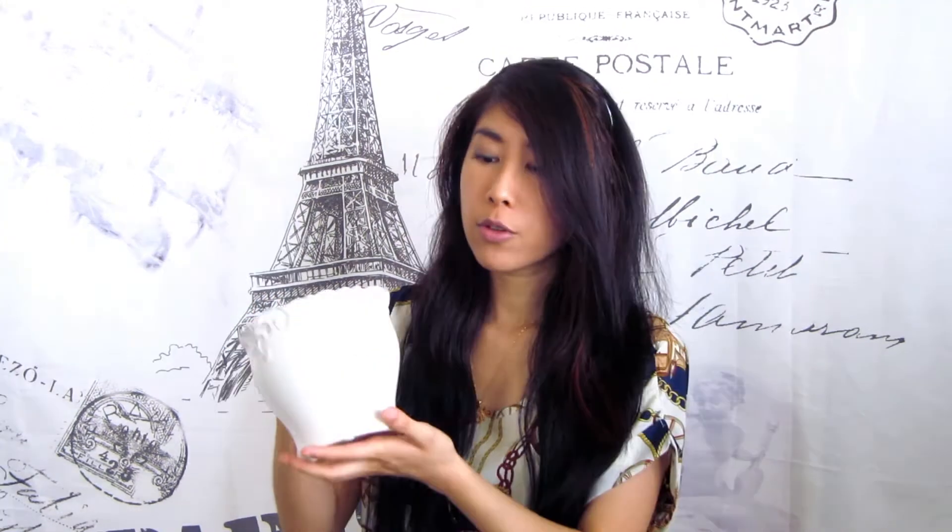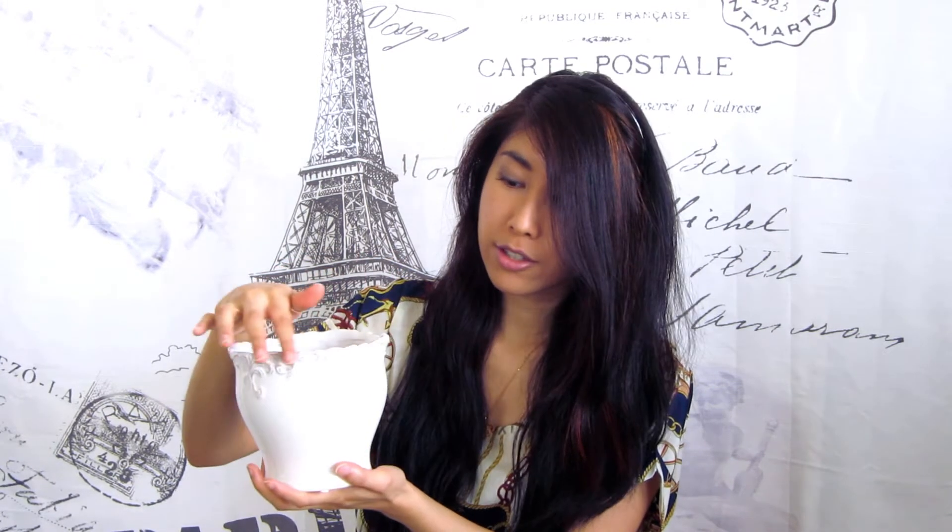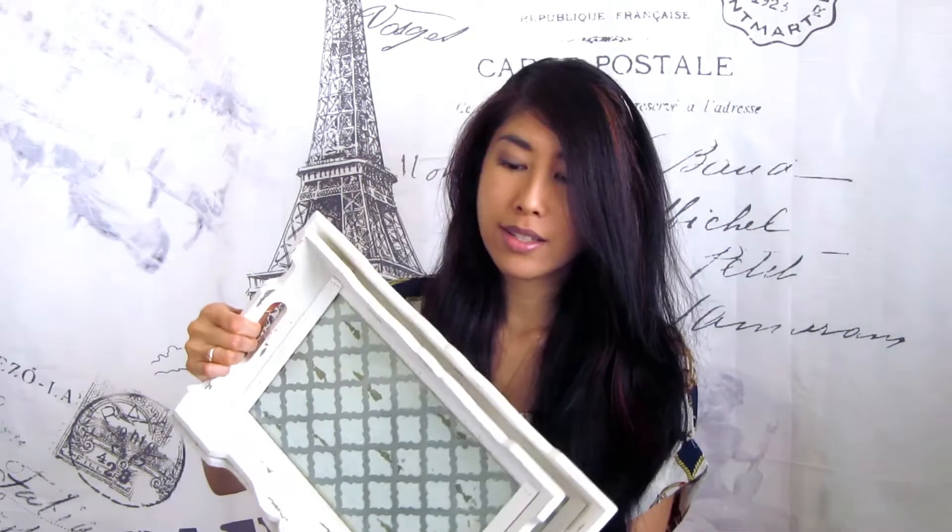Another ceramic piece to match — for this one I'm planning to drill a hole in the bottom and place soil and an actual houseplant in there. I have a lot of houseplants that need to be repotted, so I thought maybe a peace lily, or my African violets would look really nice in this pot. I just really liked the design on the rim — it looks really vintage and fitting for a shabby chic room.